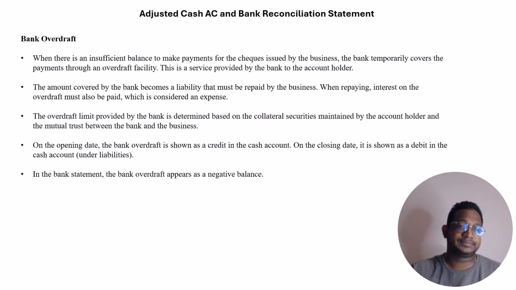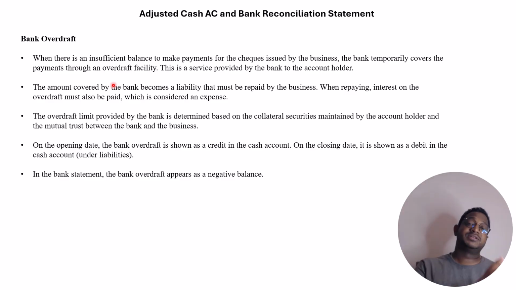And the last slide: bank overdraft. This is a very special thing that we have to discuss under bank theories, such as the cash account and the reconciliation statements. So, what is a bank overdraft? When there is an insufficient balance to make payments for the checks issued by the business, the bank temporarily covers the payments through an overdraft facility. This is a service provided by the bank to the current account holder. Let us assume that we have a balance of 100,000, but we issued 150,000 in checks. So the bank pays the total 150,000, and at that point they are giving us 50,000 out of the facility.